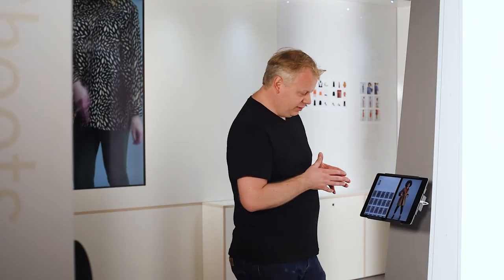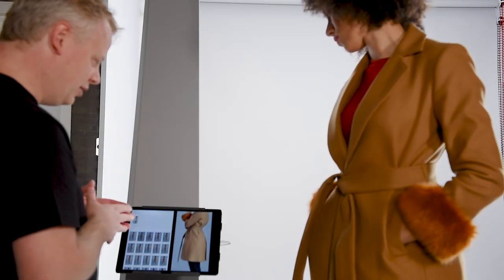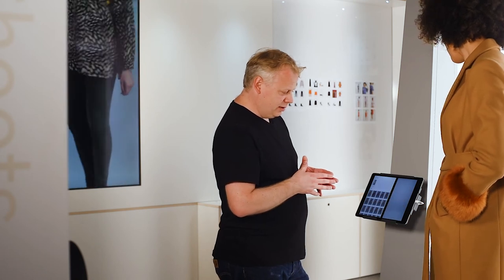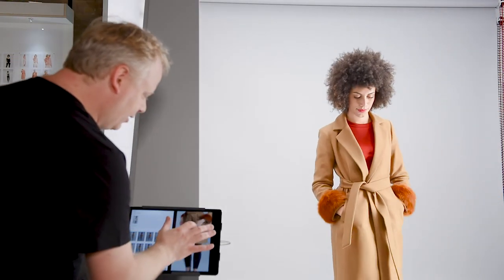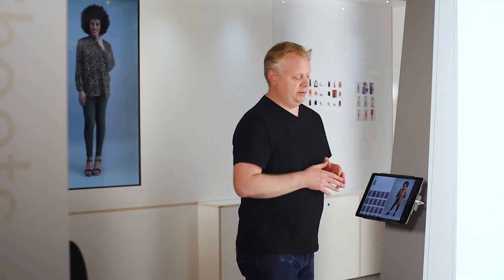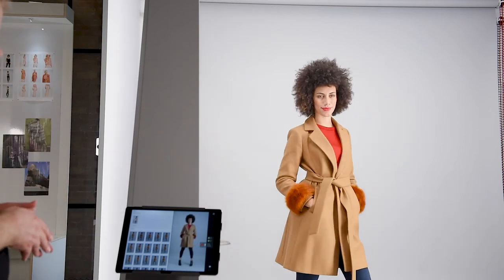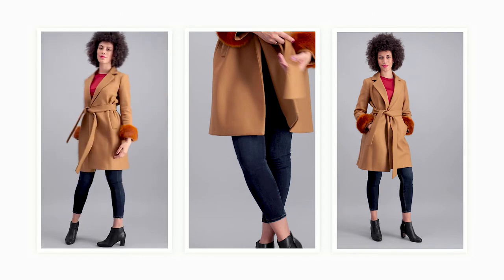Here we have the preview — great walk-on, lovely elevator shot showing off all the details, and then we have a walkout. Maybe we could try just walking out the same way we came in as a second option. All I need to do now is go back to that third section.